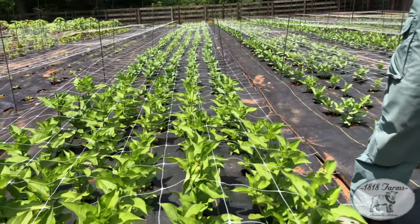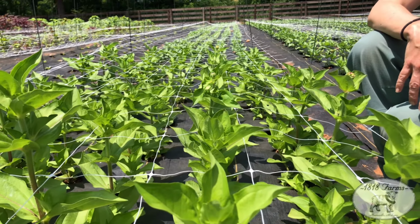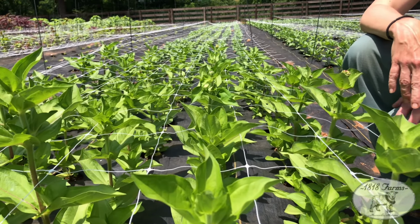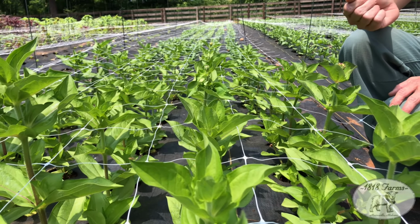For any of you watching us in the southeast where it's extremely humid, you know we fight powdery mildew all season long. I'm excited to try all this just to see how it compares to the Benary's Giants in Oklahoma. It's just the standard that we grow.